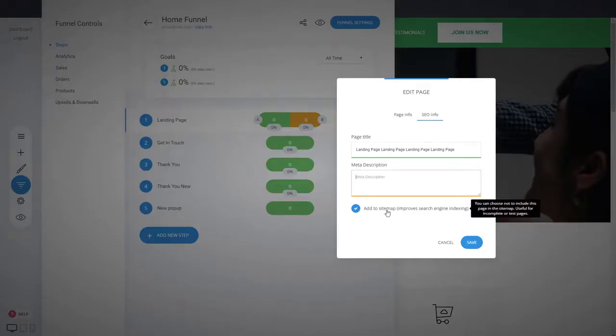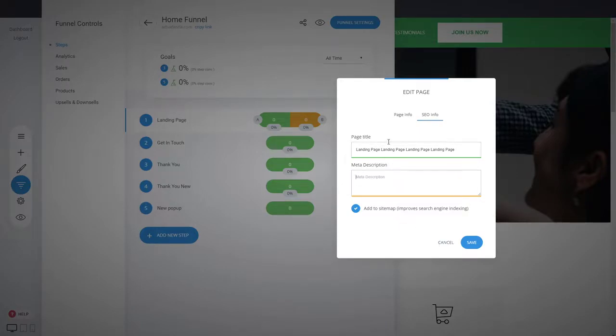Right, you can also have it added to the sitemap. The sitemap is something that you can submit to Google Console, for example, so that it will be easier for Google to index your funnel and basically to show it quicker on the web, which is important. And if you don't know how to do that, we'll also include a link below on how to submit your funnel, your URL, your sitemap to Google Console so that you get easily ranked and indexed in Google as well. So these are the essential things for every page that you need to do.